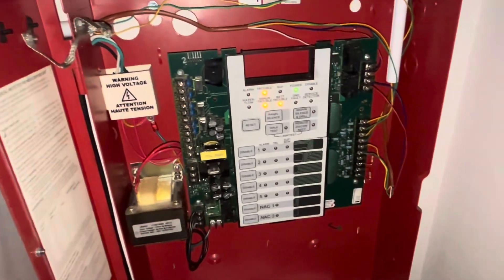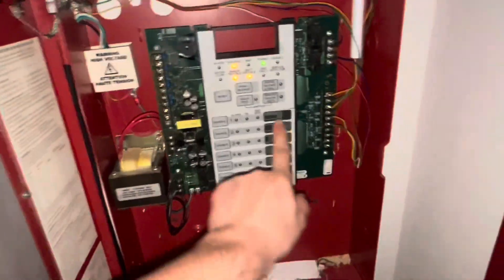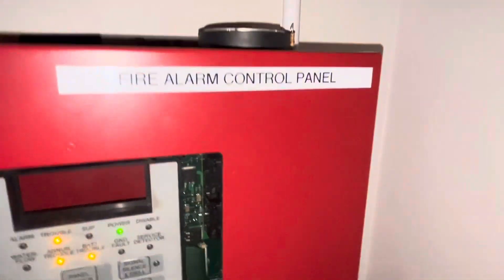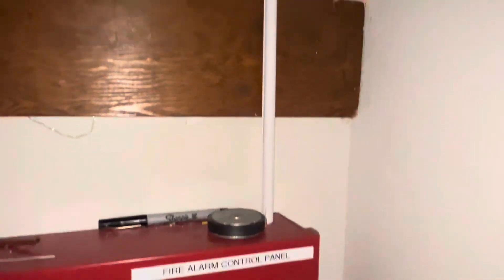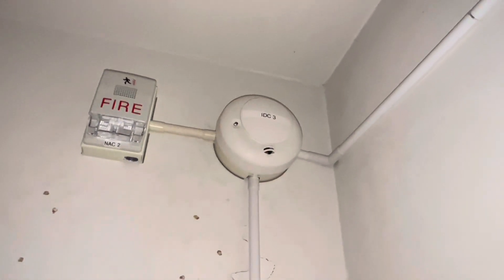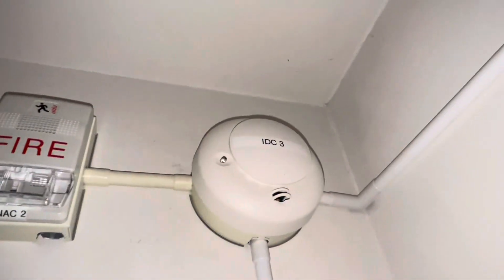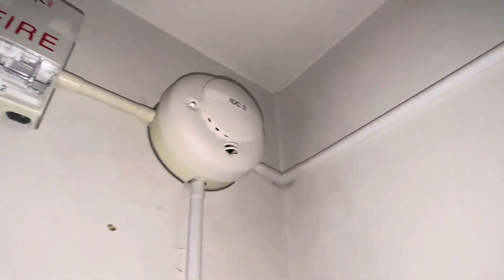We basically have the same EFSC controlling the upstairs portion of my house now — it's not just my bedroom. I took the labels off because they were inaccurate, and I got a label maker and labeled everything now. So this is the fire alarm control panel. Up here we have a regular 541 AFT thermal and photoelectric smoke detector, and then up here we have an EST Genesis G1F VM — this is NAC 2 and IDC 3, indicating circuit 3.